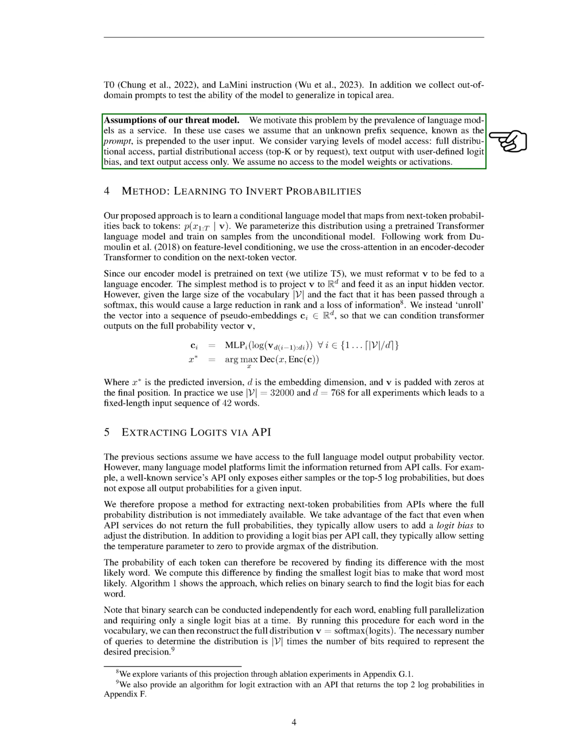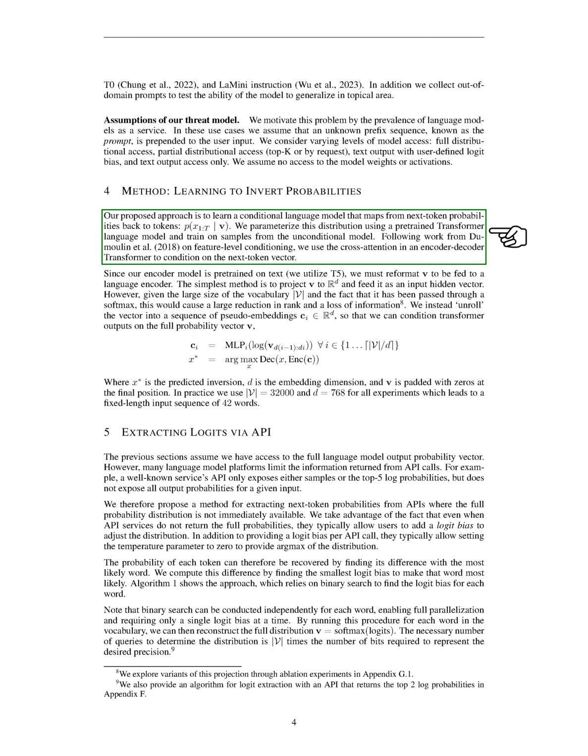Our study was motivated by the widespread use of language models as a service. We assumed that an unknown prefix sequence, known as the prompt, was added to the user input in these scenarios. We considered different levels of model access, ranging from full distributional access to text output access only, without access to the model weights or activations.